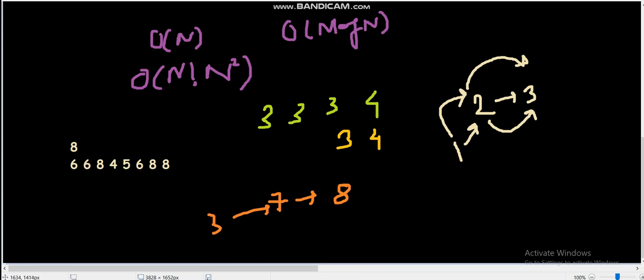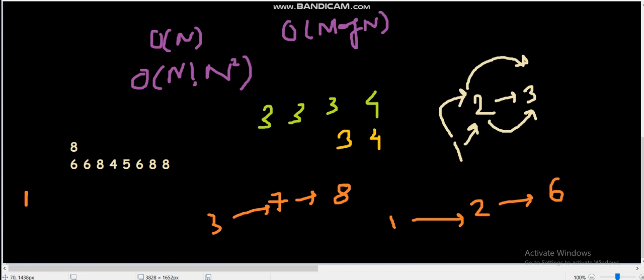So for 6, there is a node 6. Now the second value is becoming 6, so there will be an edge from 2 to 6. Now the first value is becoming 6, so there will be an edge 1 to 2, sorry. So these are two graphs, you can say two subgraphs in the given array. Okay, now how will we solve the rest of the cases, right?